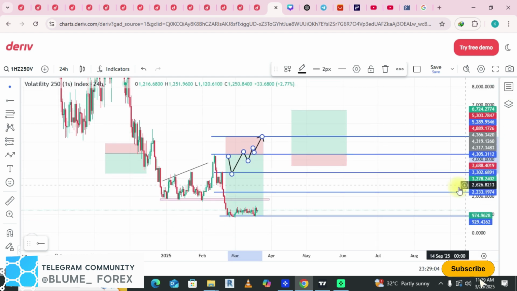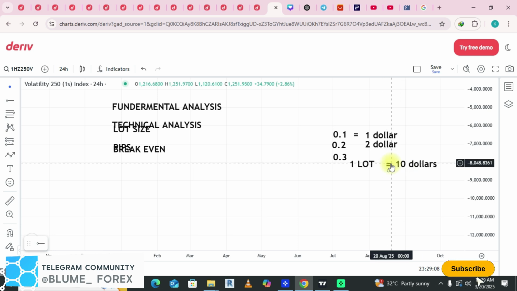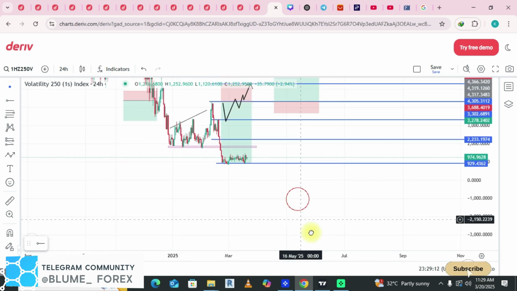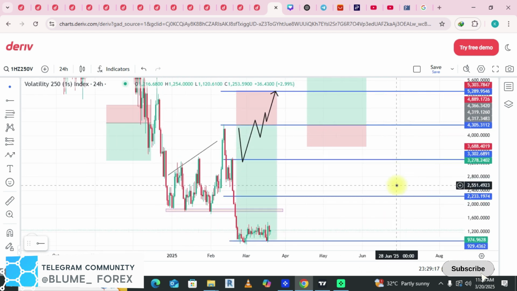There are a lot of lot sizes. We have 0.4, we have 20 lots, 50 lots, but I am just using these few for example, right? And then try to watch it over again. If you don't understand, watch it over again, and maybe you can get additional information from the internet on how lot size and pips work. But I think this video is very easy to understand, right?